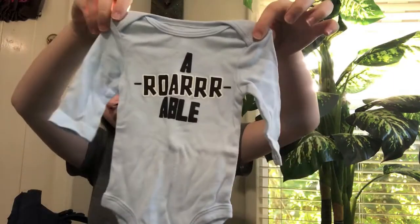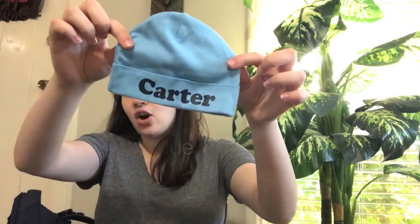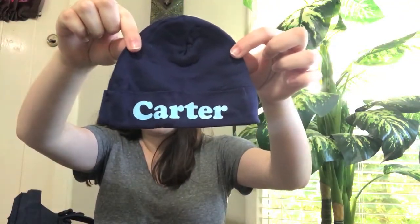I actually have one more outfit I totally forgot about. It's long sleeve, in newborn size — the top says 'Adorable' and the pants are black with a little face on the booty, so cute. I'm also bringing three different beanies. They'll probably be big for his head, but I'll bring them just in case. We have a light gray one with a Carter's logo, a navy blue one, a reverse navy blue with a light blue Carter's logo, and a plain gray one.